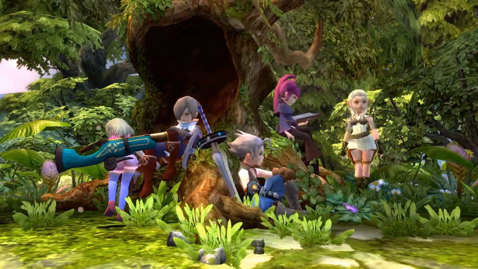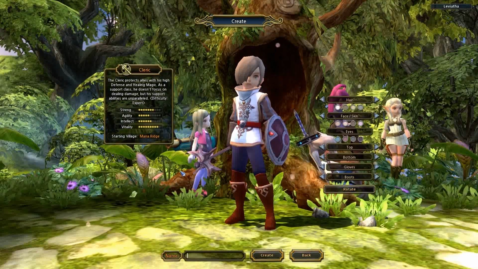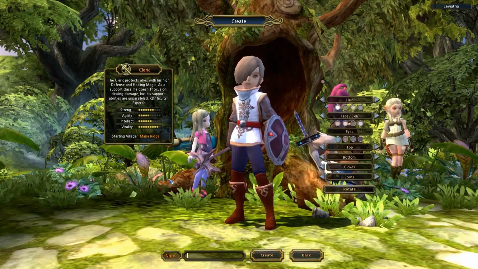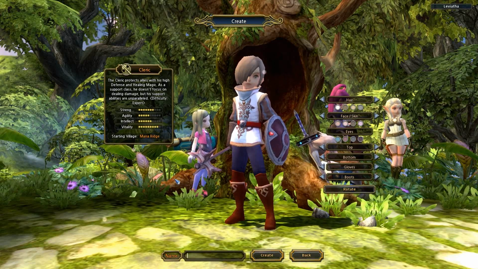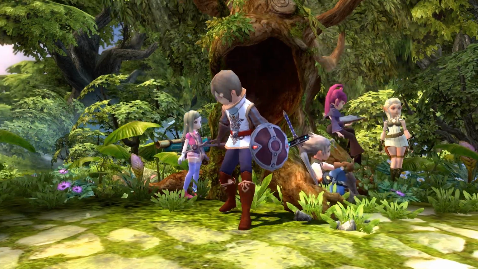Awesome. Next one we'll see here. I already know what I'm going to play. I just want to show you all these guys. Next one is the Cleric. He is essentially your healer, protects allies with high defense and healing magic as a support class. He does not focus on dealing damage, but his support abilities are unparalleled.